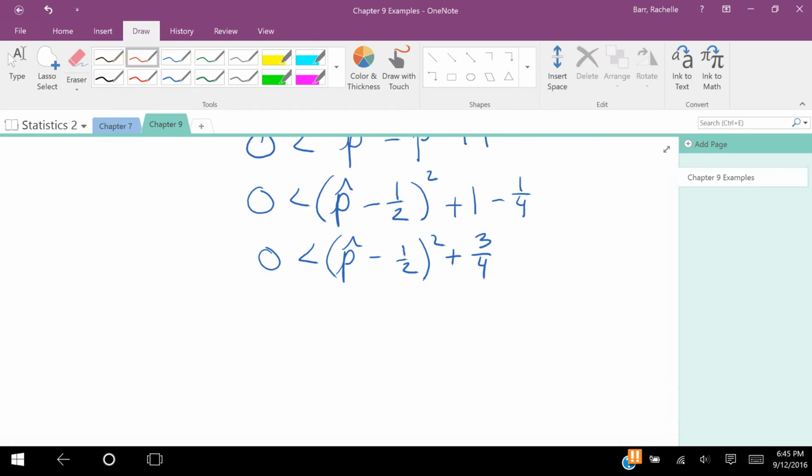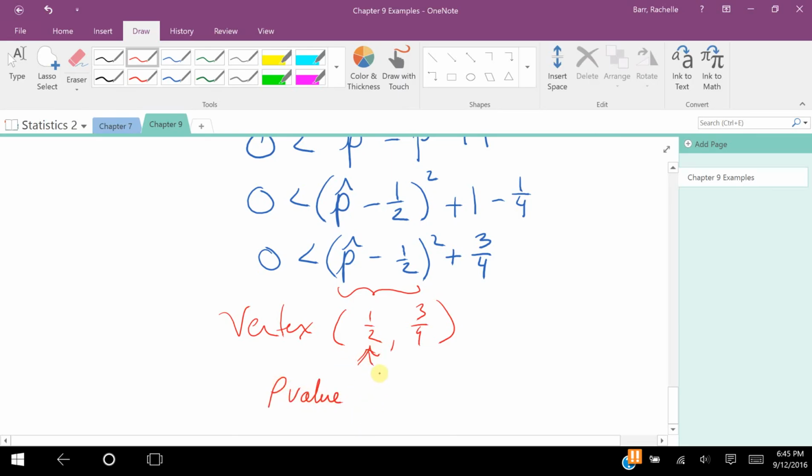The maximum of a quadratic occurs at its vertex, which would be where this is 0. This vertex is actually 1/2, 3/4. So what that tells you is that the p hat value, not p value as in the probability value that we talked about in chapter 10, that maximizes the p hat times q hat, which would be the worst case scenario, is a half.